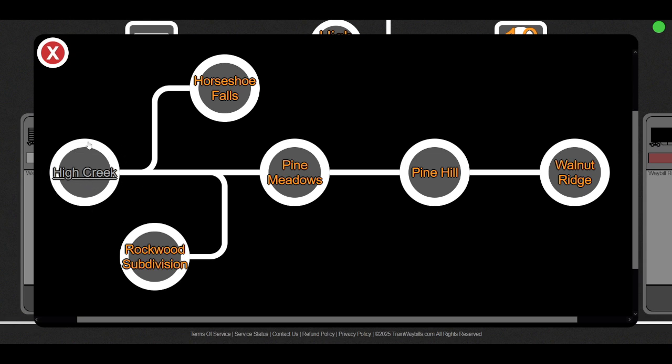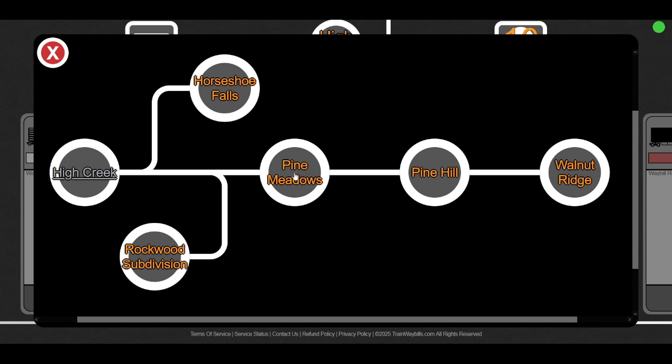As you see, High Creek is greyed out, which means it's where we currently are, and it's also underlined, which specifies that it is a classification yard. As you see, all the others are not underlined, and they're just switching locations. So we're going to physically take our controller, and we will drive from High Creek with our consist of 10 up the main line until we arrive at Pine Meadows.